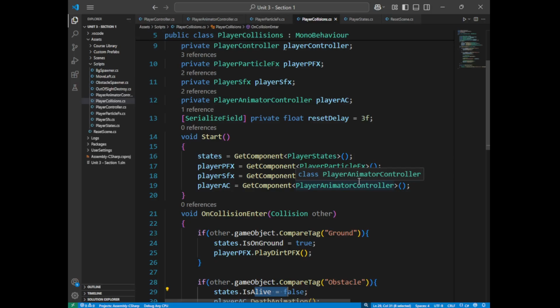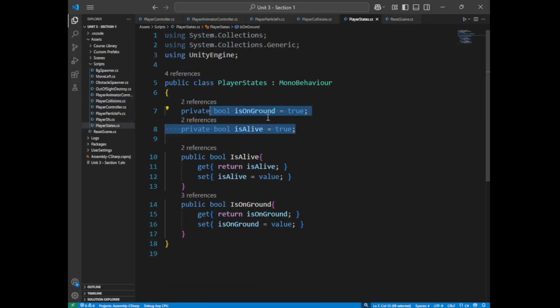We will create actions and then there will be action listeners that are waiting for those actions to be performed. So when that action is performed, action listener will do something, right? We'll do that. We'll declare those actions. What we'll do is, the player states will be our common script, right?